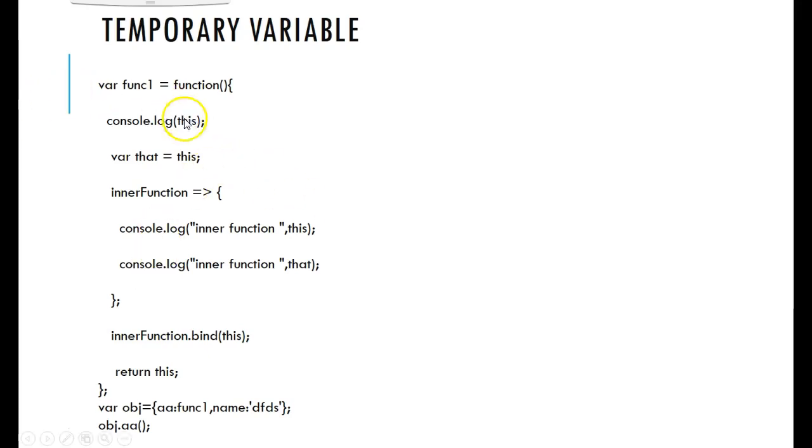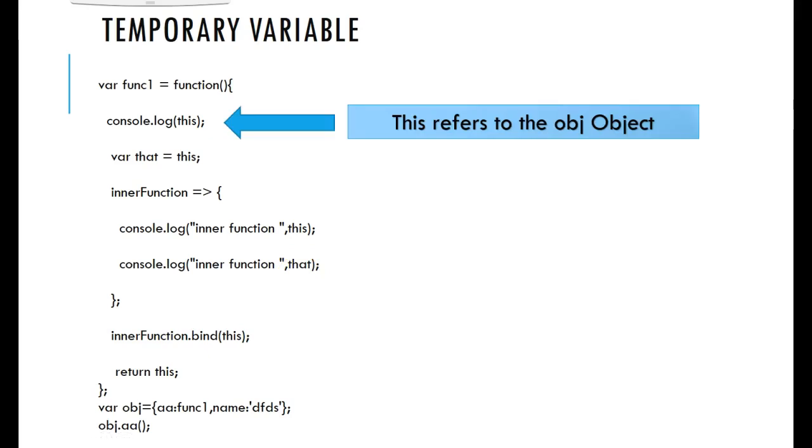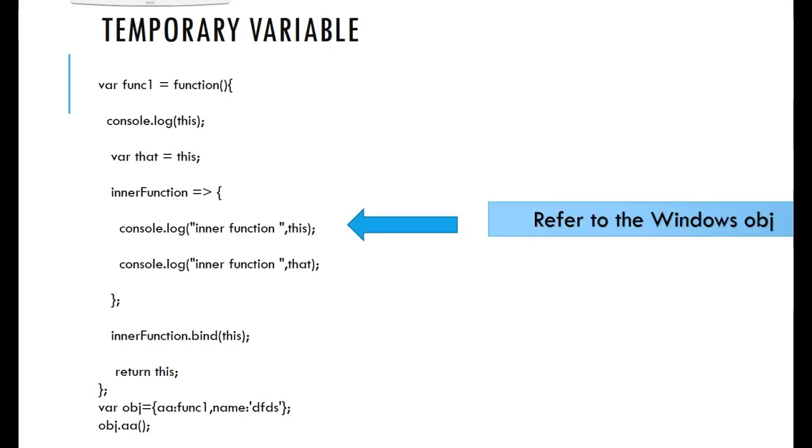The other way of doing it is using a temporary variable. Here you are not changing the context. In the case of a temporary variable, we are not changing the context, but we are introducing a variable which will point to the object context. So in this case, I am creating an extra variable which will point to the parent context. So that points to this. In that we have stored the object context, and using that, we can access the parent context. The point to be taken here is, we are not changing the context, but we are introducing a variable which will point to the parent context. So using that variable, you can access the parent properties or context.